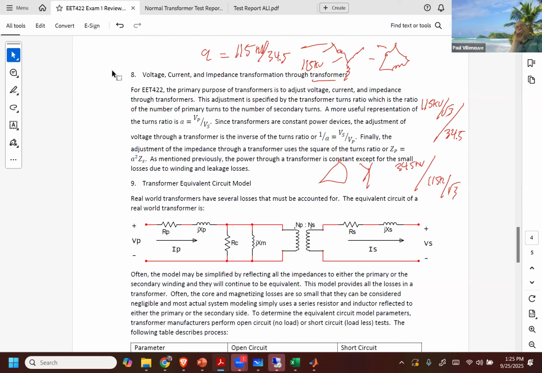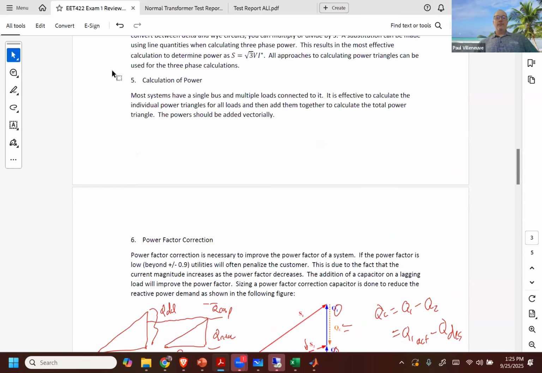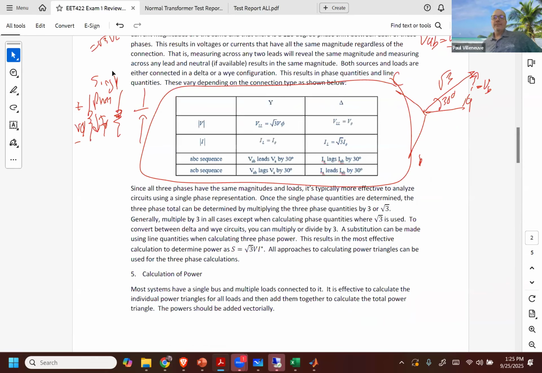Mason, did you have a question? Yeah, mine's about the homework. Yes, sir. In the tables that you have, when you have delta, the current is multiplied by the square root of 3, but in the example that you just did, you divided the current for the no load and the load by some factor. I was just wondering why. Anybody know why I'm dividing in the homework, whereas I'm multiplying here?